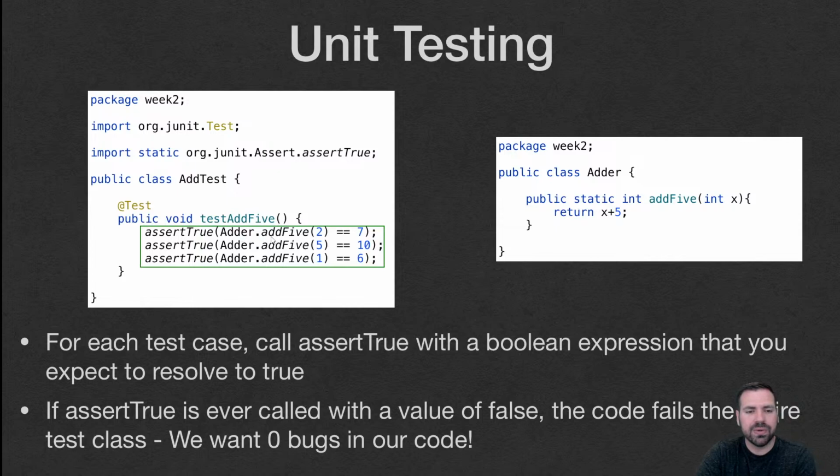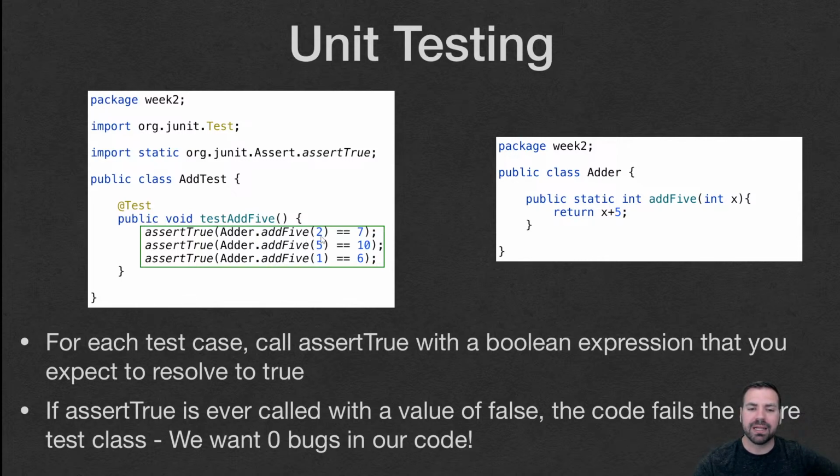So what we're going to do is call the method. And please call the method. A surprising number of times, which is only like a few, maybe 3 or 4 times, but that's still surprising to me, students will have issues with their testing because they never called the method that they're testing. You have to call the method that you're testing, or else what are you testing? So you have to call the add5 method. This is the method that we're testing. Call it with a specific input, and then check if that equals the output that you expect.